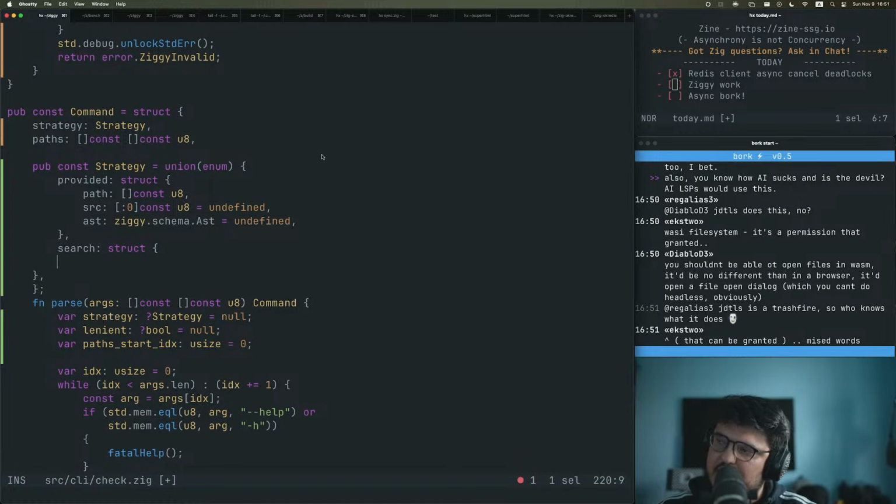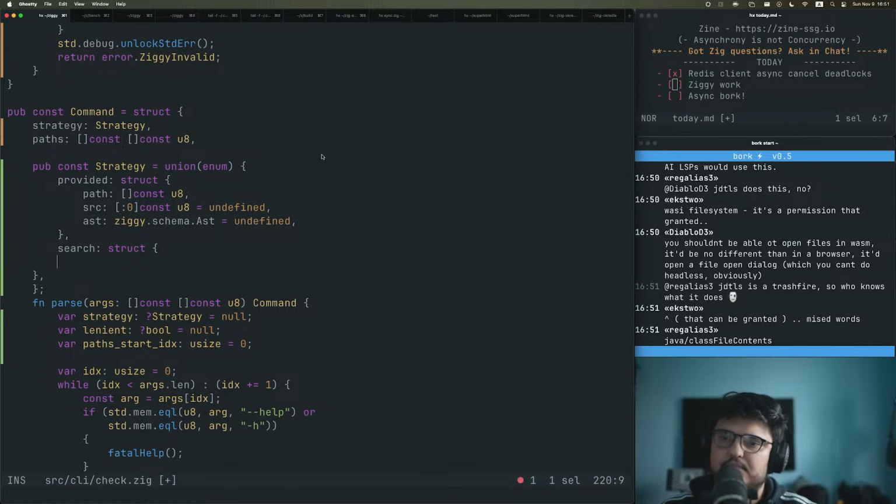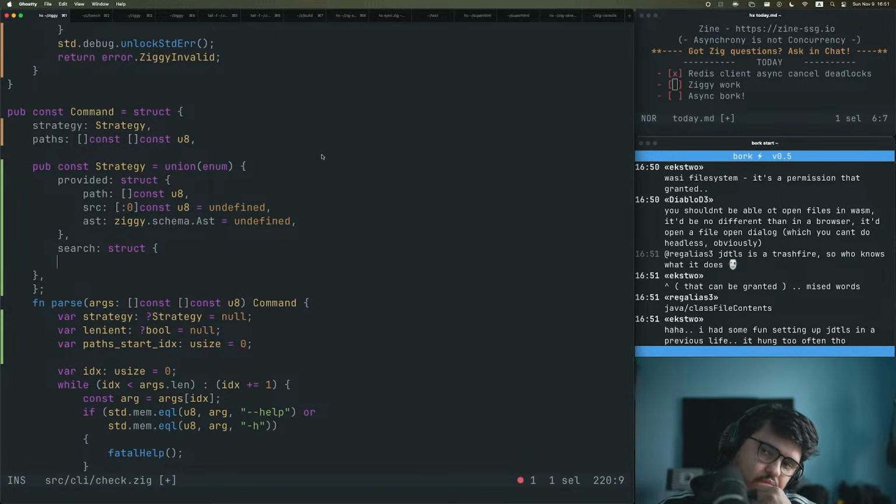And maybe it's not even that much. Maybe it's just a hash map directly.